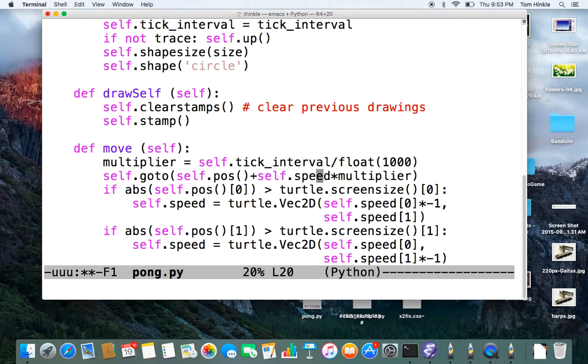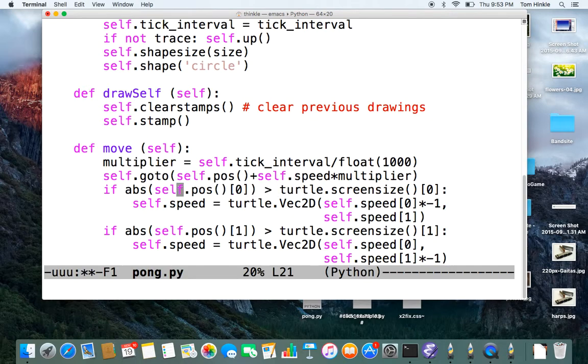So basically all I'm doing is taking my position, adding my speed to it, and going to that new place. So all I have to do each time I tick is add speed to position. You could imagine, if you're going 10 pixels per second to the right, we add 10 to the x component of that vector, and that moves the thing 10 to the right.